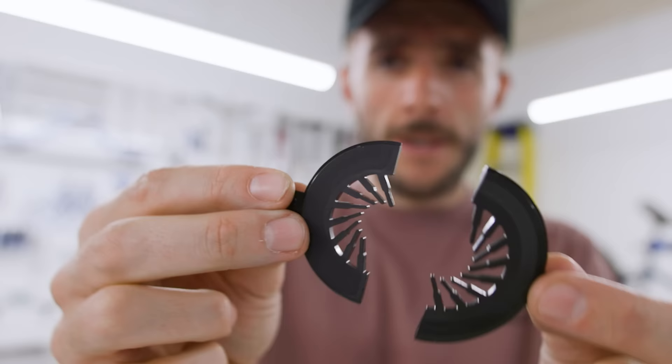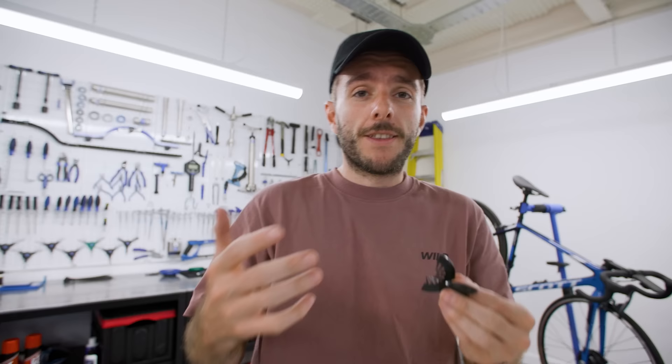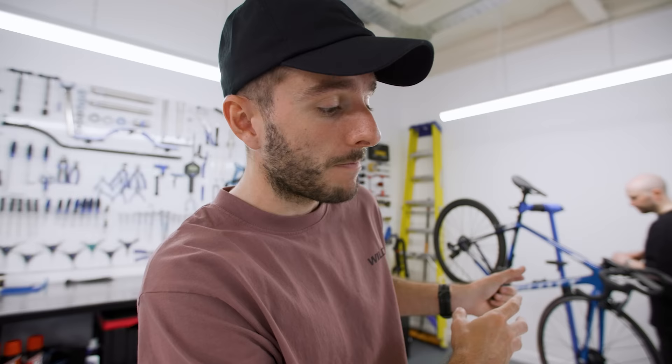There's a circlip that goes around the outside of the circle of magnets to hold it securely. The SRAM crank is big and this isn't exactly what it's designed for. They've tried to make it as universal as possible, but it's probably more aimed at people using alloy cranks which tend to be a little bit thinner and differently shaped to these carbon ones.